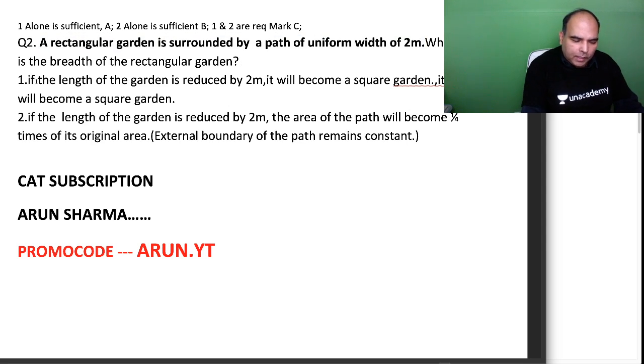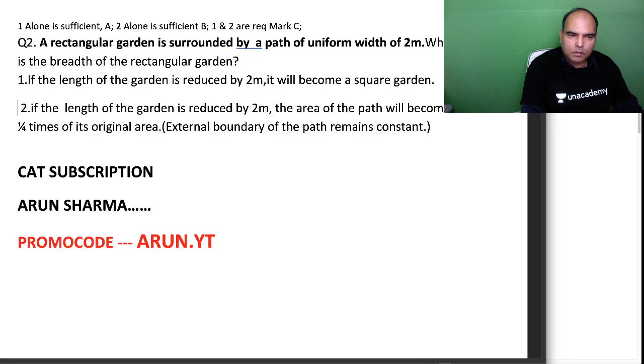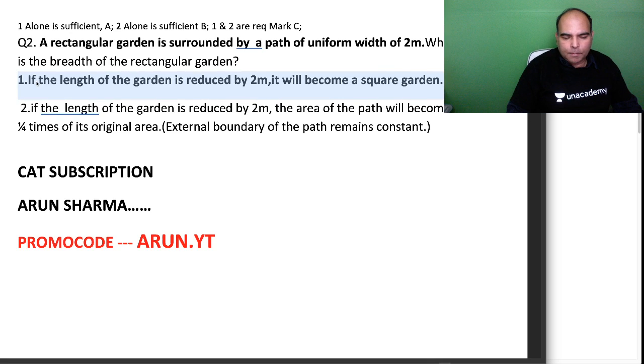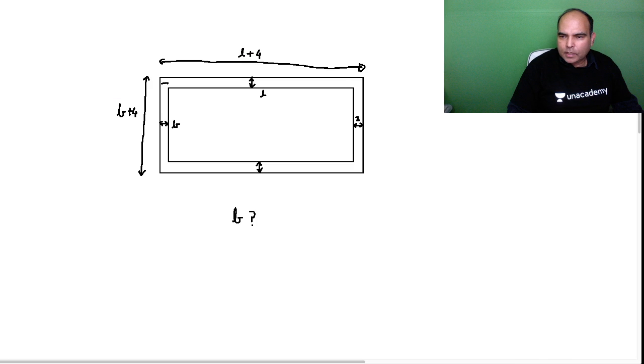तो पहला clue हम लोग को ये दे रहा है कि if the length of the garden is reduced by 2 meters, it will become a square garden. तो इसका मतलब ये है कि अगर मेरा गार्डन जो है L और B इसका लेंथ और ब्रेड्थ है, तो लेंथ को 2 कम करेंगे, तो दैट मीन्स L minus 2 will make it a square garden, means L minus 2 is B. Or we can take the two sides based on this information as B and B plus 2. And ये अगर B plus 2 है, तो ये लेंथ B plus 6 हो जाएगा, और ये लेंथ तो B plus 4 ही रहेगा.